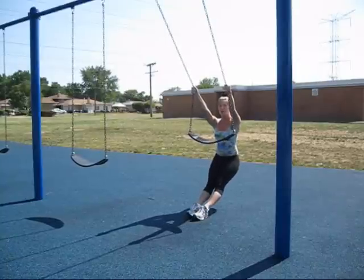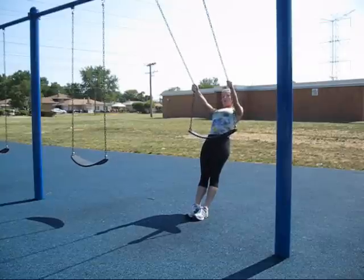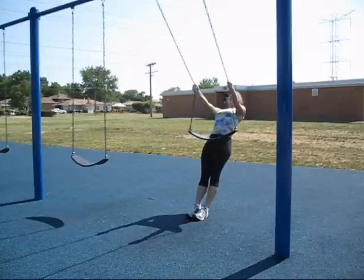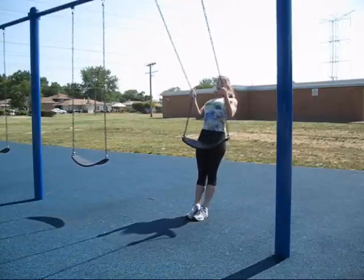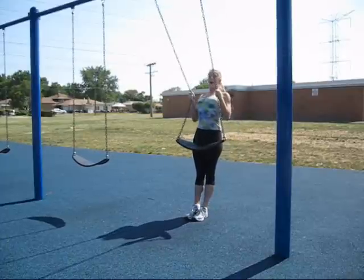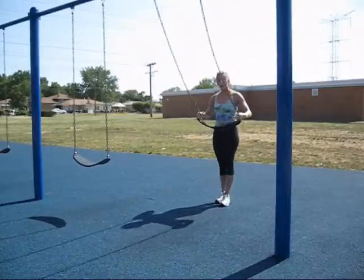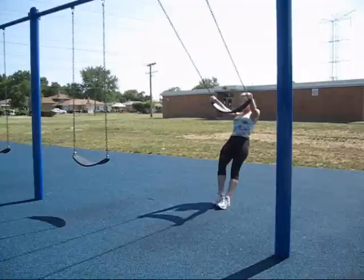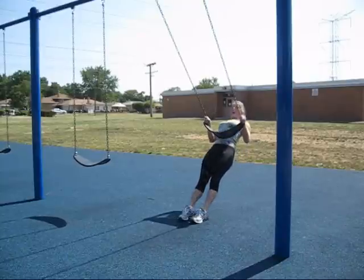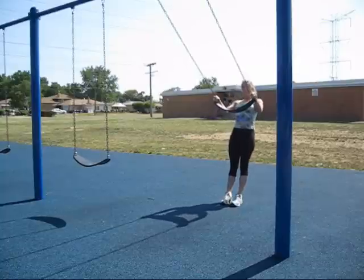No back, no butt bending, and no pushing up. You want to stay in line. Shoulder blades back. You see, not like this. Shoulder blades back. You're going to keep your head neutral and row up and down. It's more comfortable for you to grab all the way down here. The further you go down, the harder it is. This is a lot harder than this is.